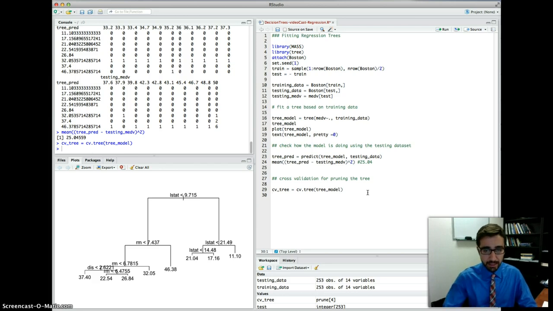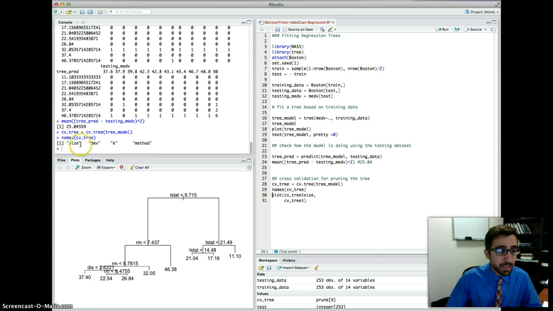or MSE in this case, if we're looking at regression. We can plot cv_tree size, that's going to be our x variable, cv_tree. Let's remember what the names of that would be.